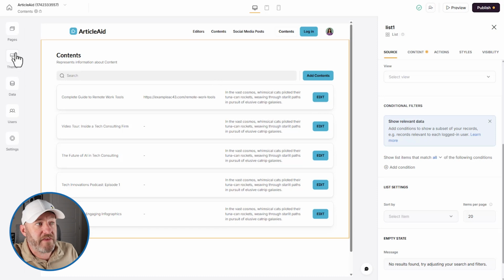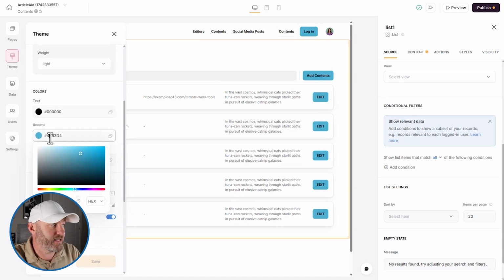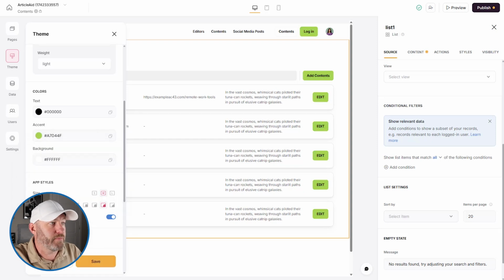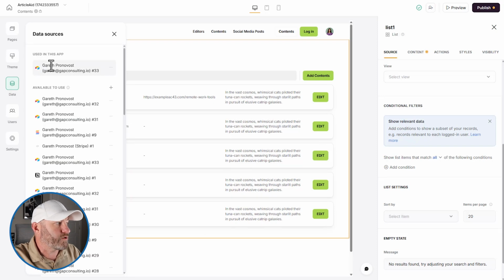Now, we also have the theme here. This is where we can go and easily change the look and feel of the app. You'll see the accent color here. If we decide we want to change that up to a green, it's pretty simple to do. And just like that, after a quick save, our app has a new look and feel. So I love the fact that we can quickly and easily update the look of something. Also, we have our data source back here. So this is where we've synced into this app. And you'll also see all the other data sources that we've created at one point in time, most of them for examples on YouTube, if I'm being honest.